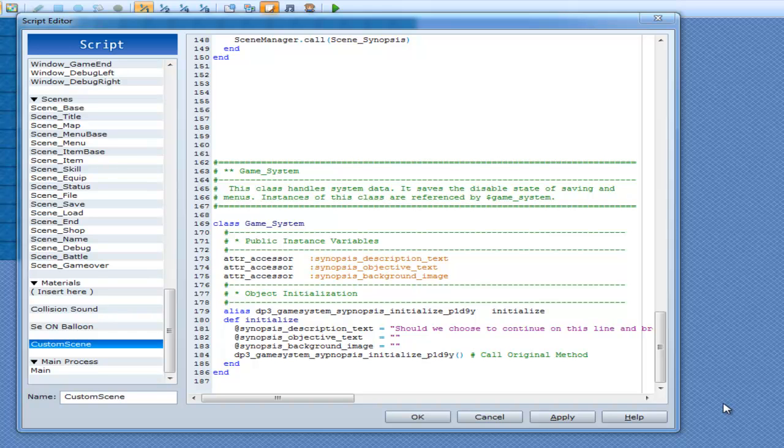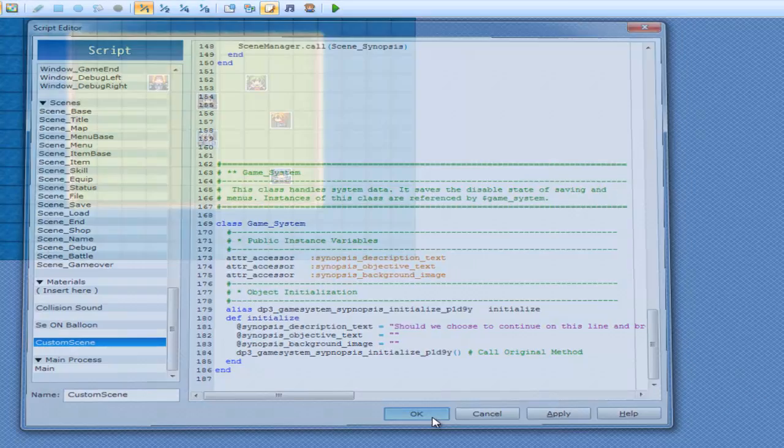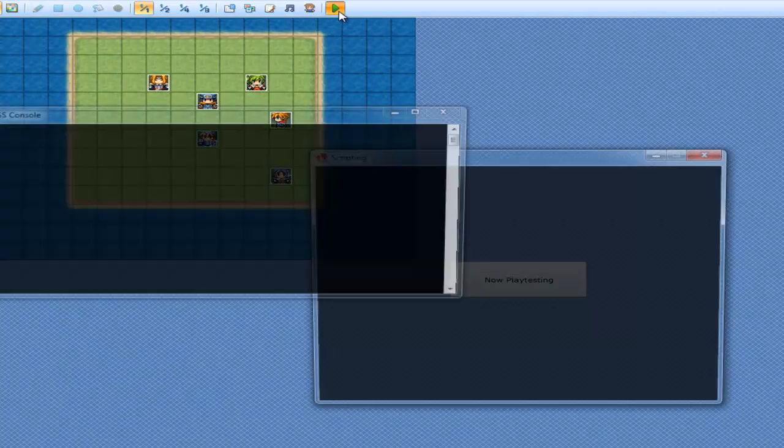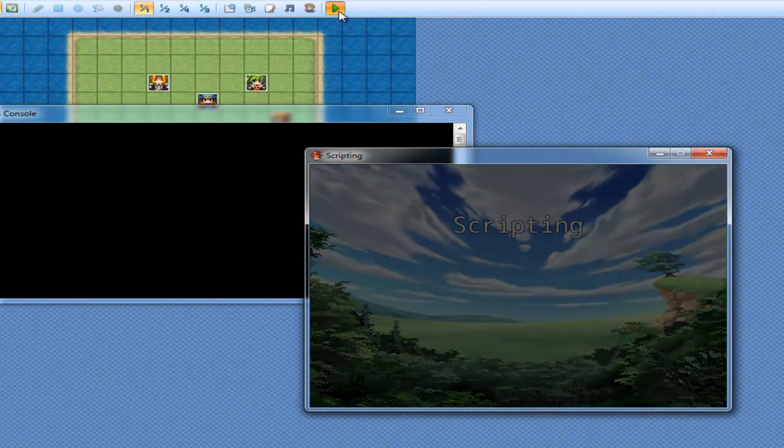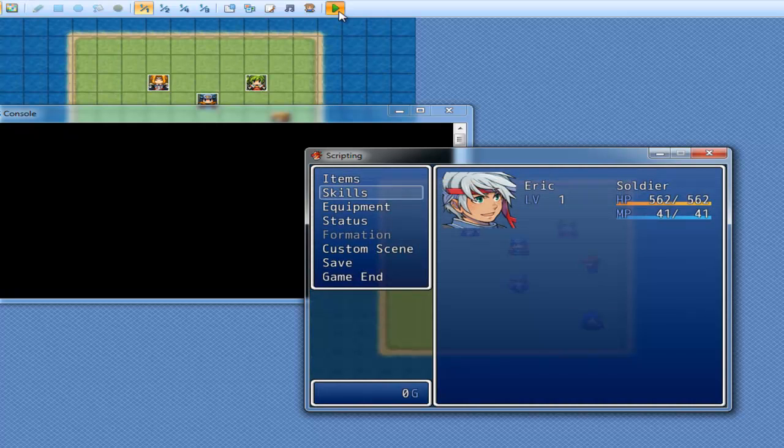Alright, so continuing on from our last tutorial, what we're going to do in this one is we are going to finish this script, but before we do that we need to fix up the word wrapper. What I've done is I've typed in the issue with it at the moment, and you'll be able to see once you go to custom scene.